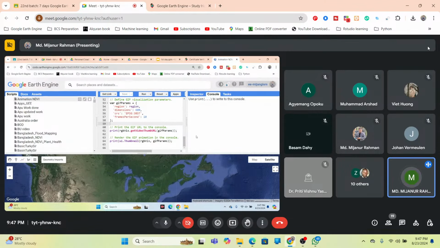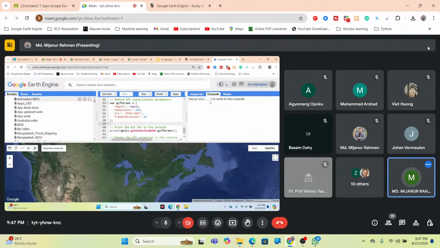Okay, and also you can see the cloud project. Here you can see this is my cloud project name. If you have no name beside your photo, it means you haven't created a cloud project yet. So also check your code editor to see whether you have this name or not. If you don't have it, you have not created the cloud project. How can we create it? Just click here, where you can see I registered a new cloud project, and then you can easily create the cloud project.